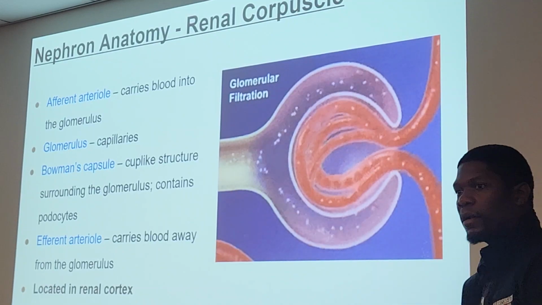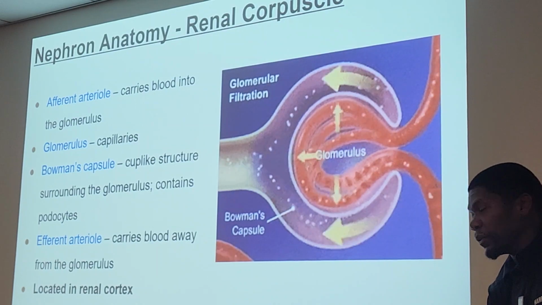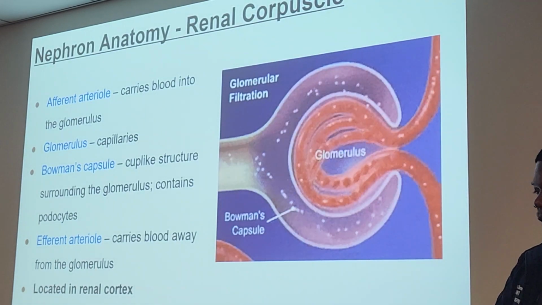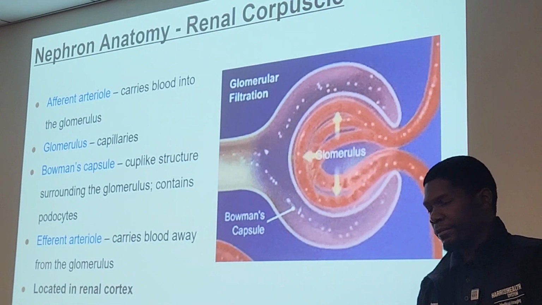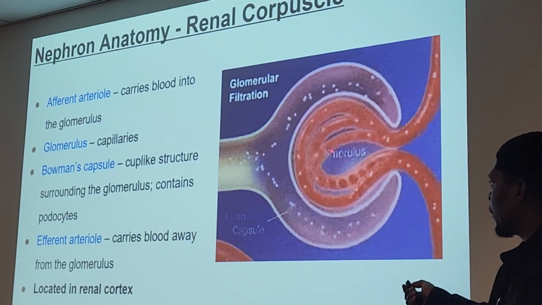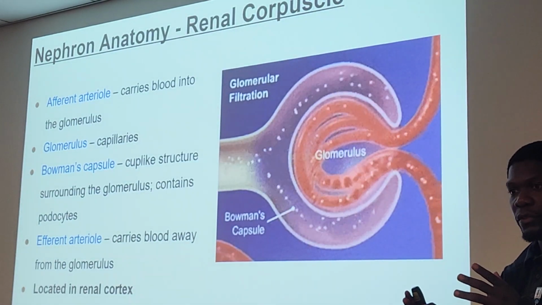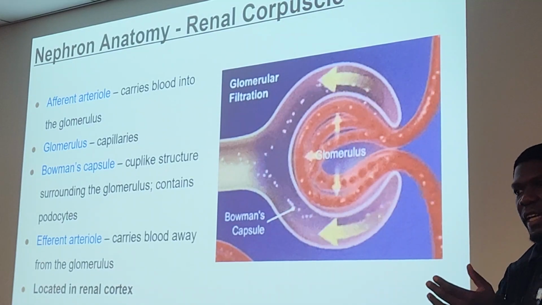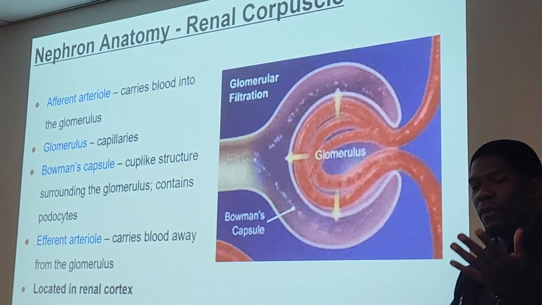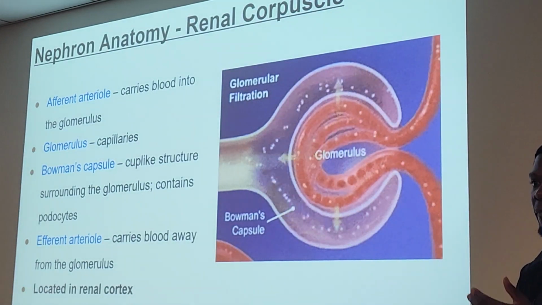Yes, ma'am. So does it kind of clean it out at the same time? Absolutely. The components being filtered out of the blood include water, urea, potassium, sodium. All of those things are being filtered out at this point. Within the convoluted tubules, all of these things are being exchanged, because you do need some reabsorption. Sodium and water counterbalance each other. Depending on how much sodium is in the blood, depends on how much water you hold on to.